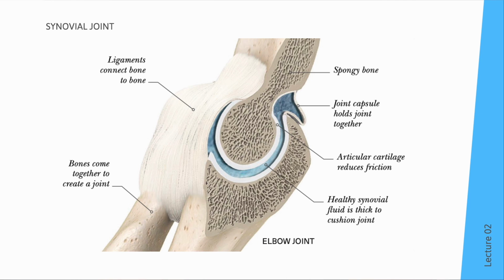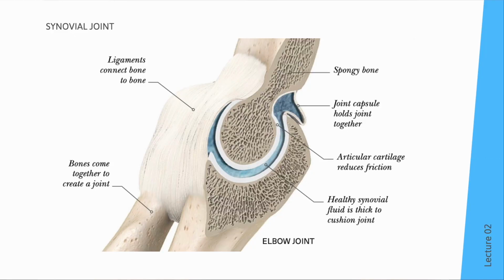And you have the bony part. It's spongy for a reason. Function follows form, form follows function. It has empty parts inside, so it's more light. One of the reasons why it's spongy and still very stable. So spongy bone, you can see that it is surrounded by ligaments that connect bone to bone. So on the left side of the picture, you see it's all wrapped in ligaments, so they stay connected together.